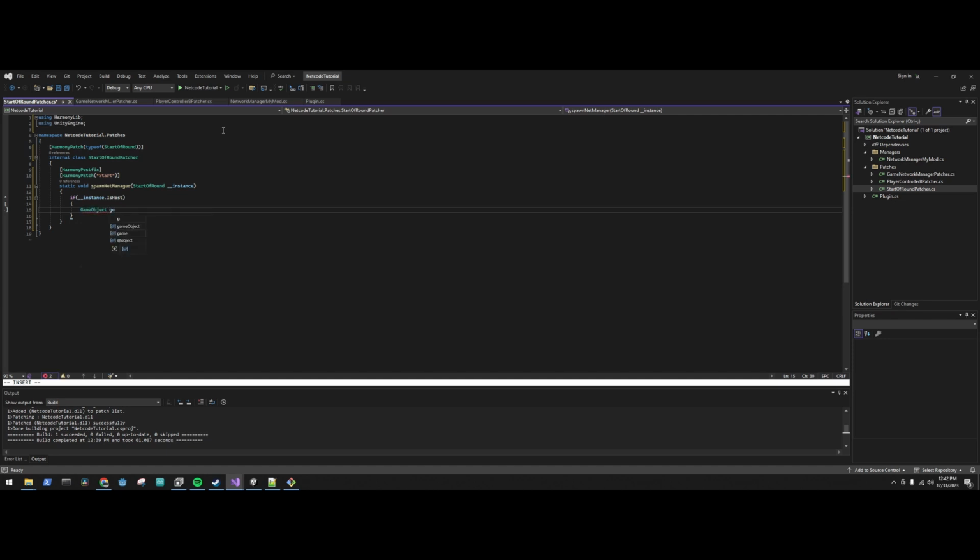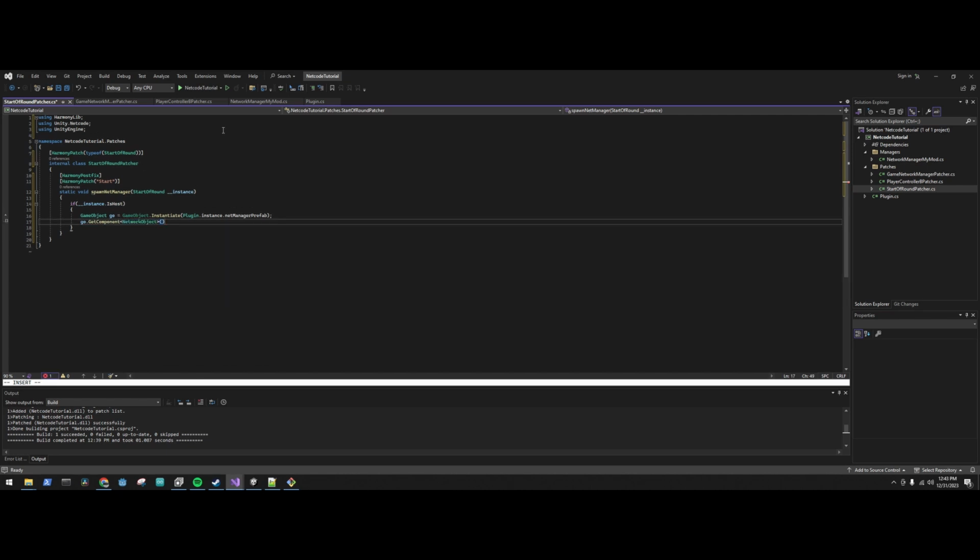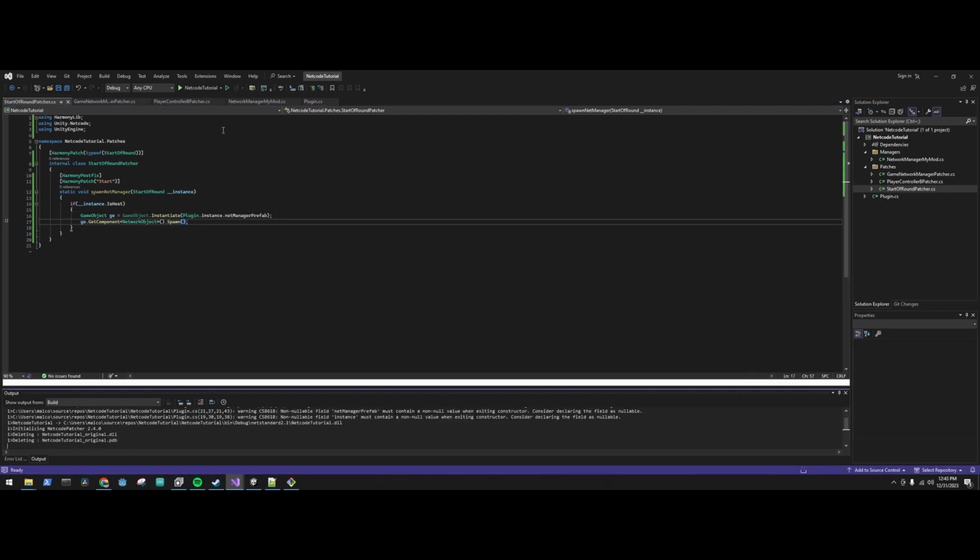So, you always instantiate. What was it? NetManager Prefab. Doesn't really matter where. And go.getComponent. Wow, I really need to eat. Network object.spawn. Okay, so they'll create it, they'll spawn it, and it's good to go.